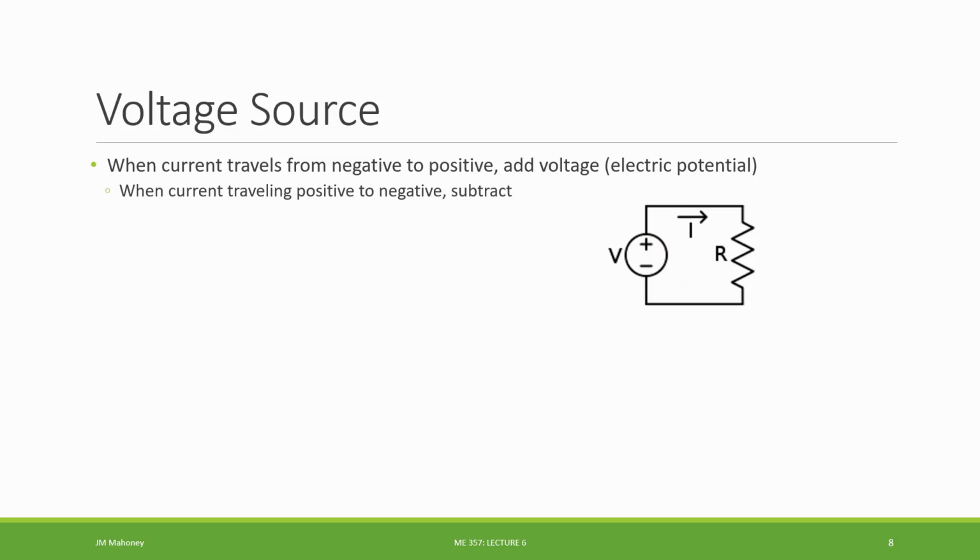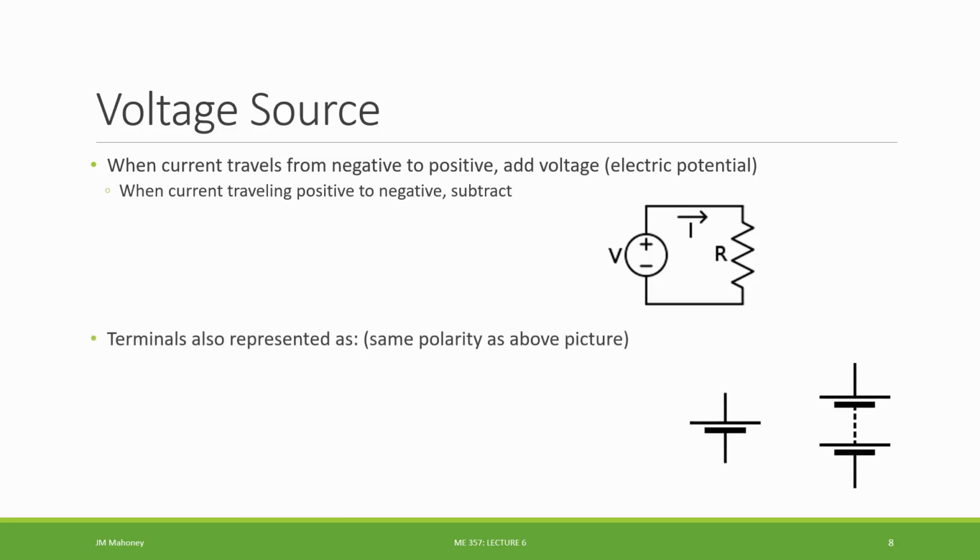Now, this is my preferred way of representing a voltage source, in that it's very clear which is the negative terminal and which is the positive terminal. But in other schematics and layout diagrams, you might see different representations. So these are two other ways that voltage sources, or maybe a constant voltage source like a battery, might be represented, and it has the same polarity as how it's represented up here with the clear negative sign and positive sign. So the short end, when we have a representation like this, is the negative terminal, and the long is the positive terminal. And sometimes there's two stacked on top of each other, where it's the same interpretation. The shorter end is the negative terminal, and then that top longer end is going to be the positive terminal of the voltage source.